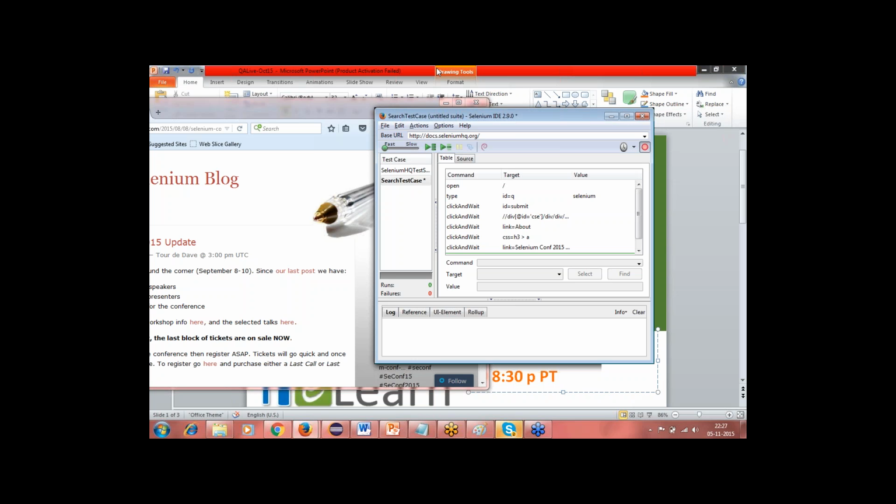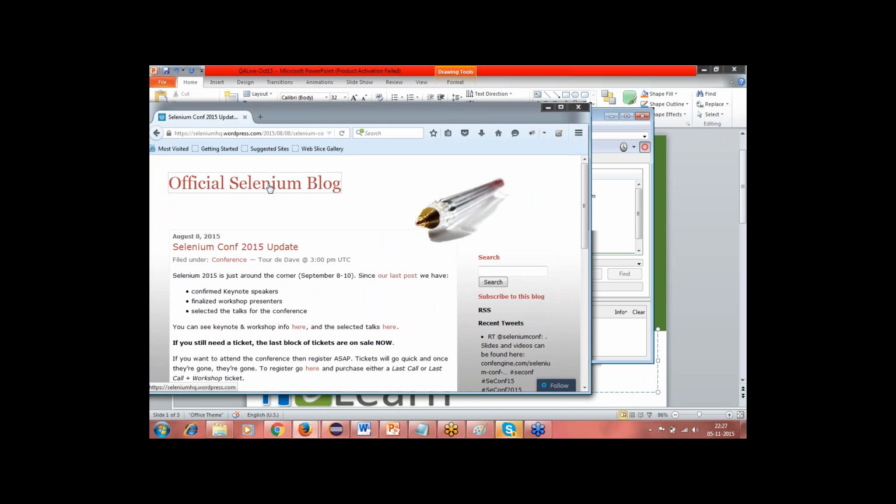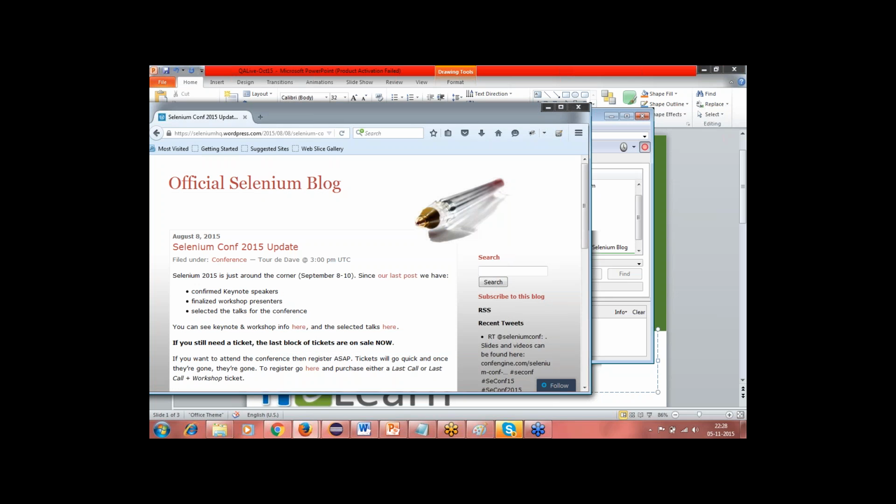Okay, so one important thing that I want to do is, after coming into this page, I want to verify whether I'm on the right page or not. Your Selenium IDE, I'm still in the recording mode. Just do a right click. It will give you some options called verify. You can verify that the text link is this, or you can store that into some variable. But all that I wanted to do is verify whether this text is coming or not. So just select this option.